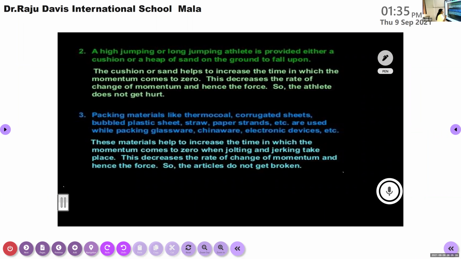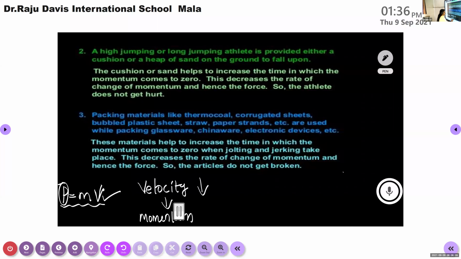All these are from the basic law of momentum. We know that p is equal to mv. All are directly proportional. Whenever the velocity increases, momentum also increases. So in order to reduce the momentum, the only way is to decrease the velocity possessed by that moving body. Velocity decreases, which indicates momentum decreases. If momentum decreases, which quantity automatically decreases? That is here the force. Force applied on the object automatically decreases.